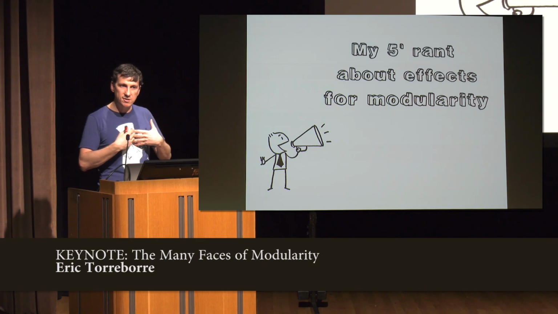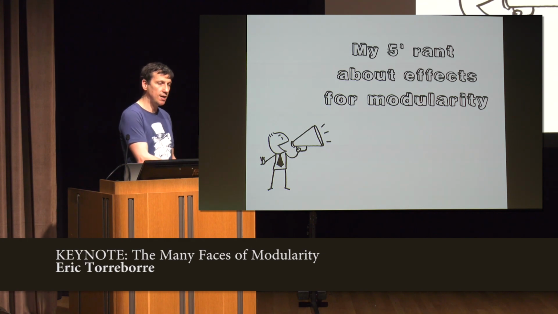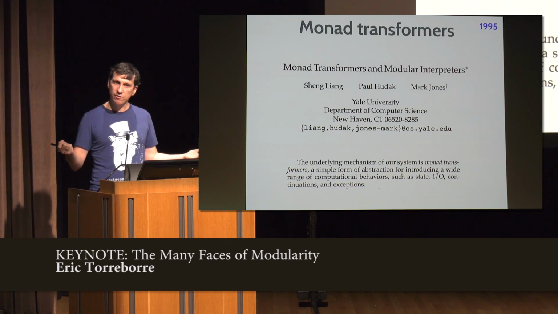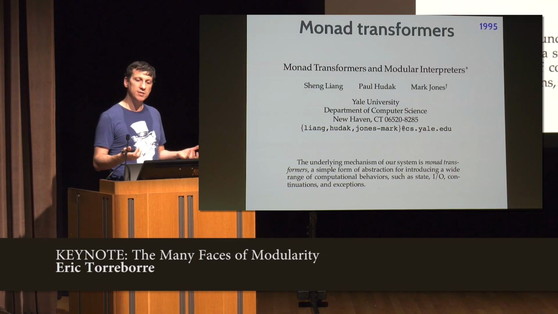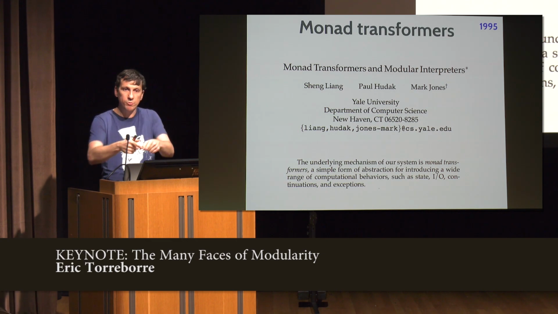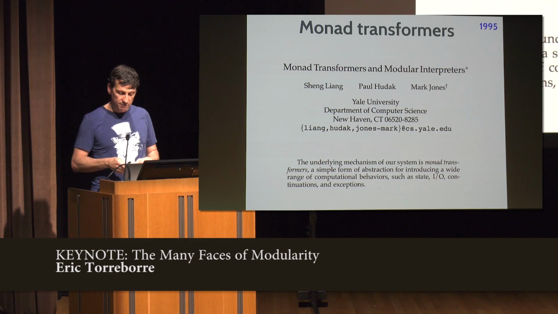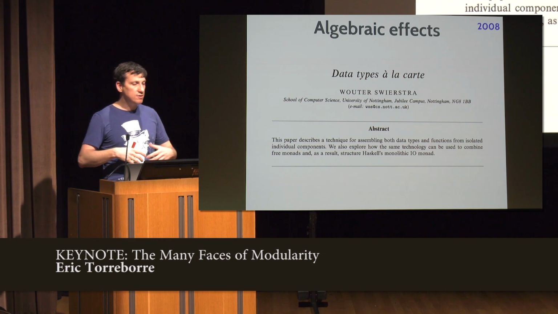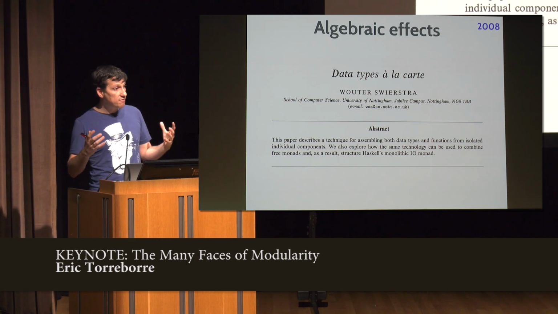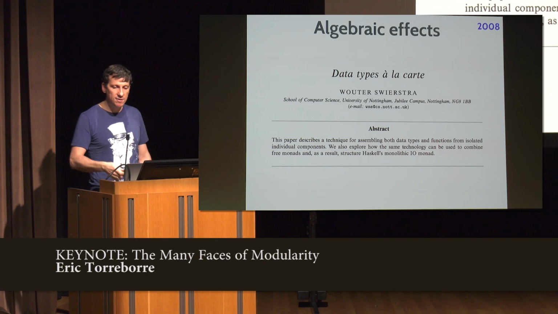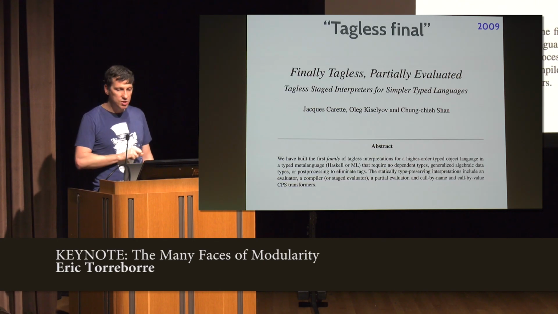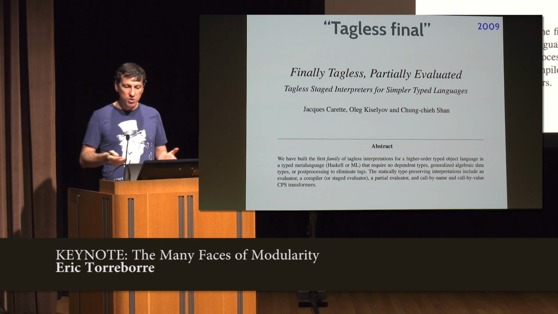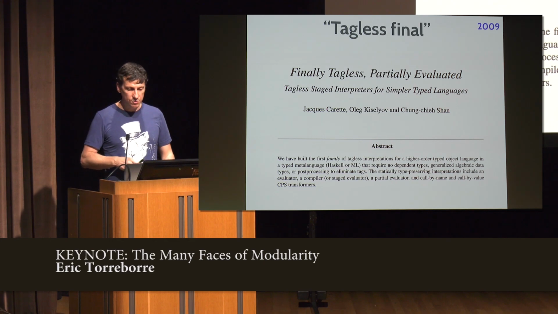And I mean, for someone that's new to functional programming, new to Haskell, new to Scala, this can be very hard to know, okay, what should I use? So monad transformers were indeed an approach to modularity. And it says in the title, it's about modular interpreters. You have then algebraic effects and all these effect libraries composing effects together into a super monad that gives you access to many things that you can have at the same time. And you have this tagless final thing, which I think is not what we talk about when we talk about it in Scala, but it's more about partial evaluation, but maybe it's a way to structure our applications.